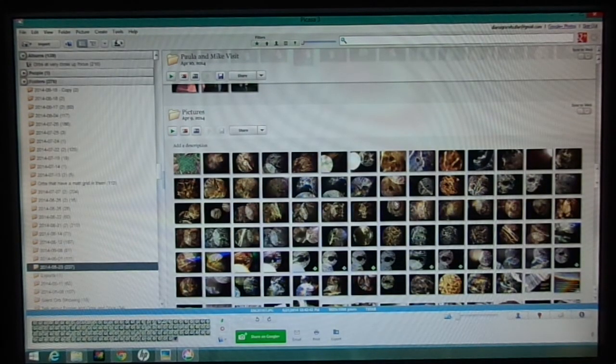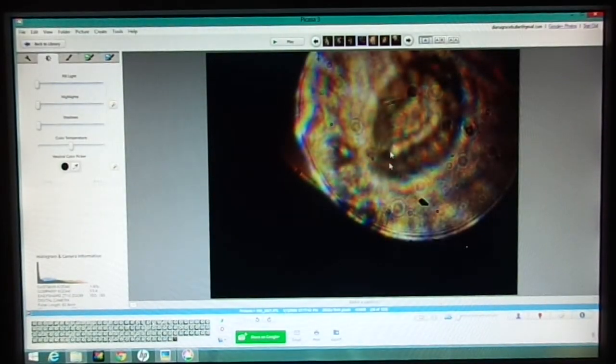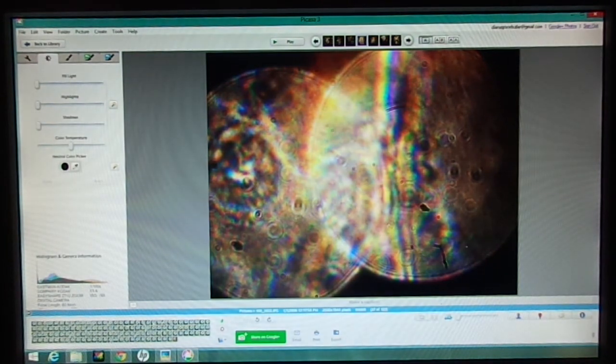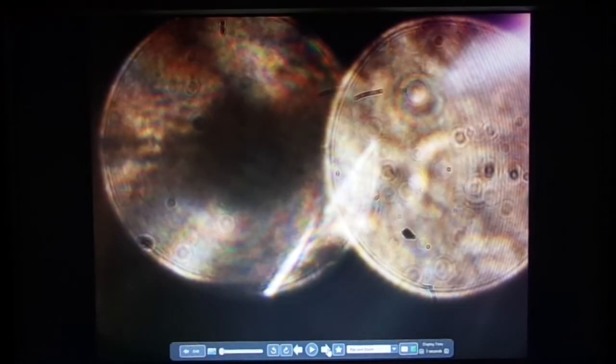Oh, here's an interesting one. One day, this ring right here started being in the orbs. It was in the ones that first emerged from the light and then even further out. And I just kept noticing it. It only came in that one day. But you can see it very clearly. It's definitely a thick ring that looks lumpy. I just kept taking picture after picture of it. It didn't show up in all of these, but it was in the pictures that day, and only that day. No other day have I caught that again.